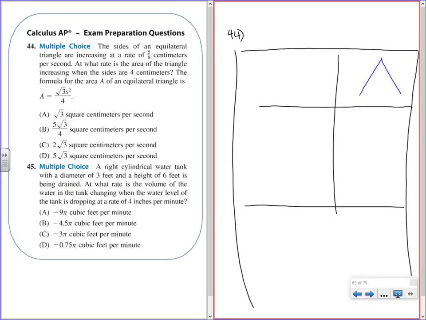If you guys are struggling a bit with drawing a picture, equilateral triangle, all the sides are congruent, so that's my picture. That's easy. You're just trying to say, can I take the paragraph and write it mathematically as to what's my given, what's my find? Well, they did give you a formula. Look, it's like the AP guys. They don't trust you to know the geometry formulas. That's okay. We'll take them, right? One less thing to memorize.